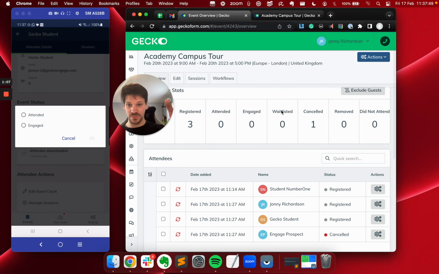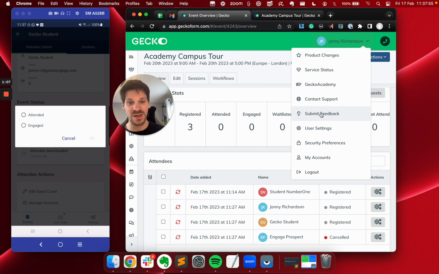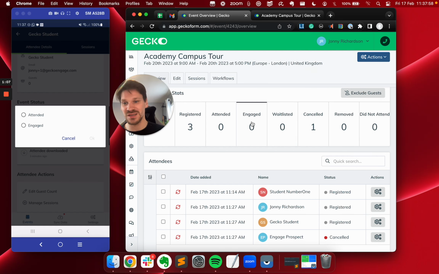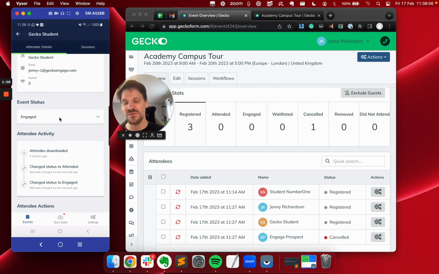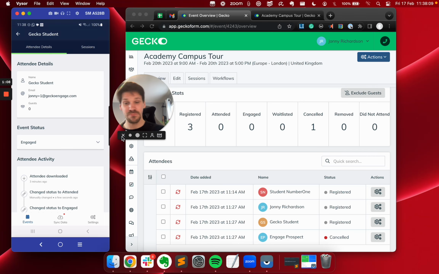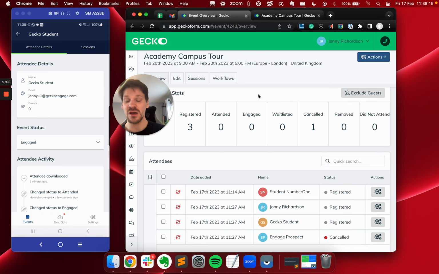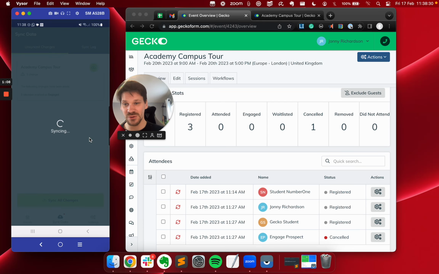And this is a wonderful feature request. Right at the very beginning, if you remember back, I said so many of the features in Gecko have come from great user feedback, and this is one of them, the engage status. It's a way of denoting not just someone who attended, but someone you engaged with and had a tremendous conversation. And how nice would it be then if instead of just getting a generic email saying, thanks very much for showing up to the campus tour, someone who was engaged automatically got an email from the person who scanned them in saying it was wonderful meeting you, because they engaged with that student, and it's going to be a much more memorable situation, and that can be entirely automated back in Gecko, which is really, really exciting.